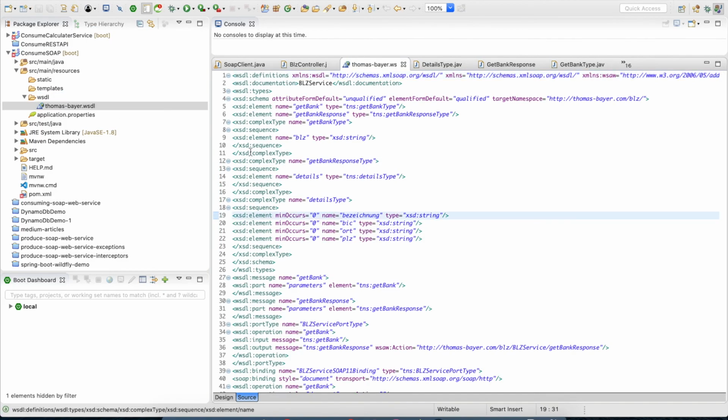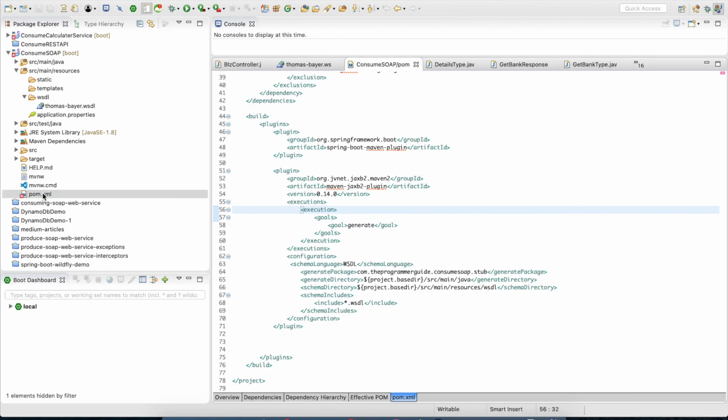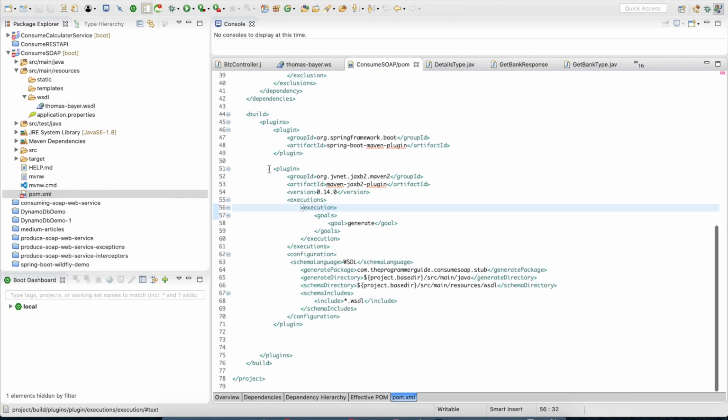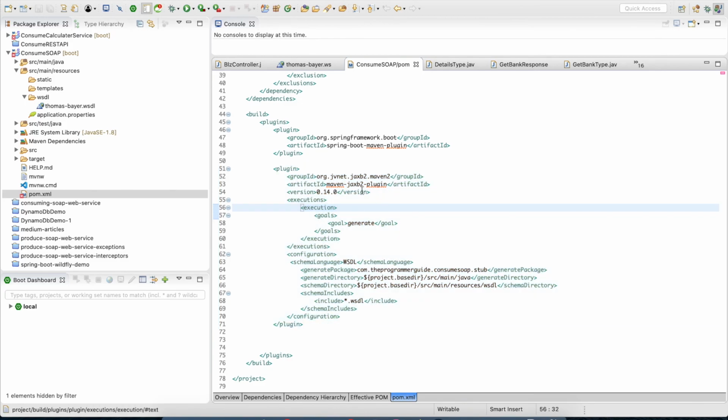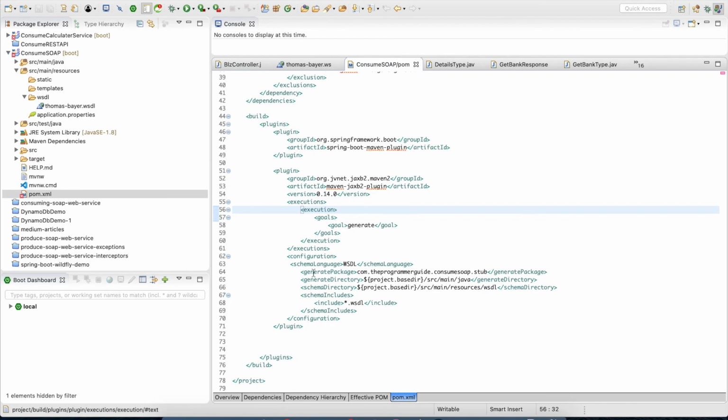And to convert this WSDL to stub classes, you have to update this dependency. I'll show you the dependency. This is the plugin dependency you have to update. So this is the JAXB library, and here you have to give the package where you want the stub classes to be created.